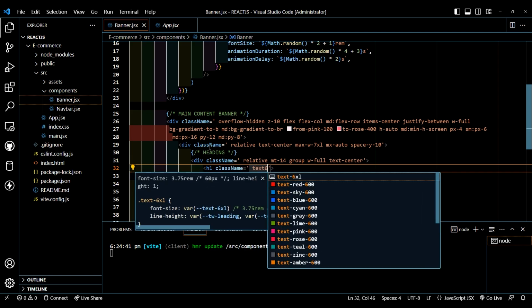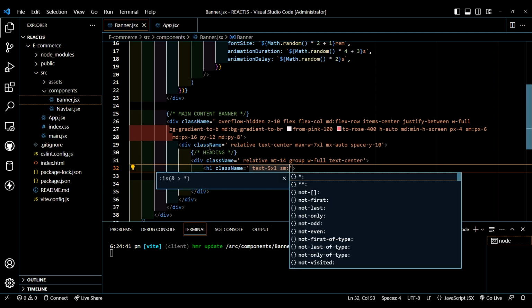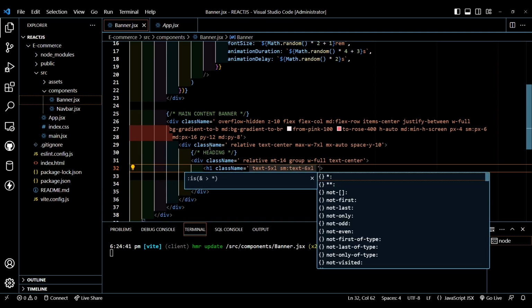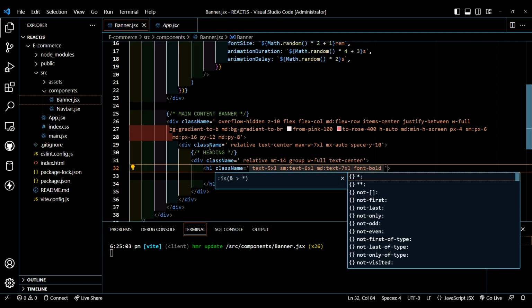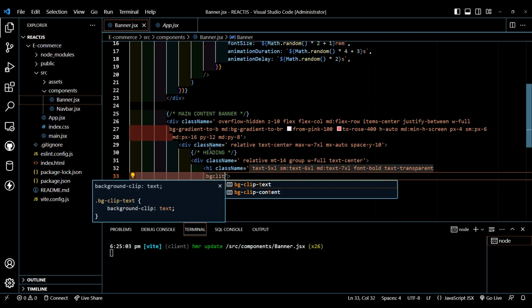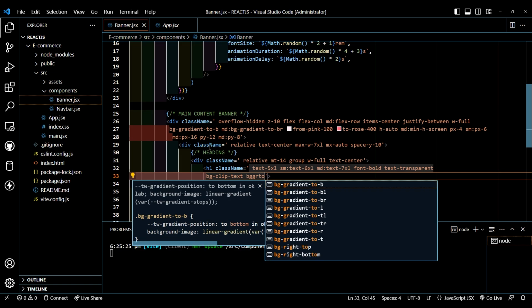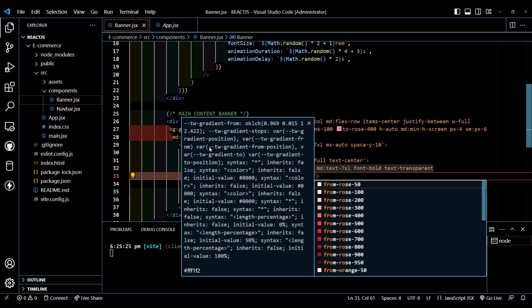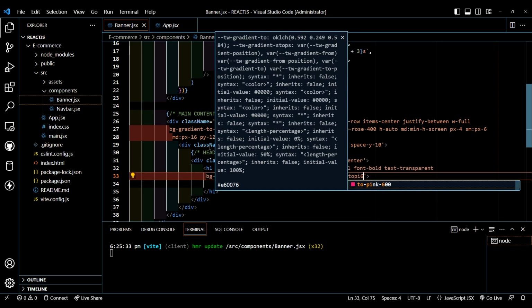Give class name, text will be 5xl. For smaller screen, text will be 6xl. For medium screen, text will be 7xl. Font will be bold. Text transparent, bg-clip-text, bg-gradient-to-r, from rose 700 to pink 600.